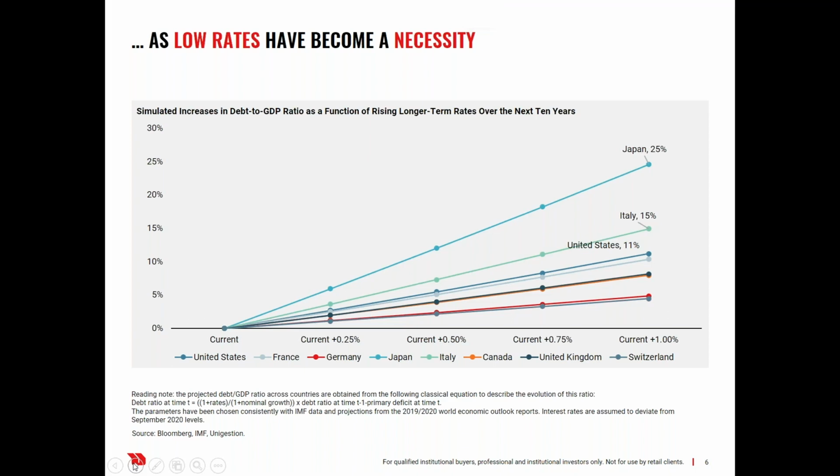Got it. So overall the core scenario is fairly positive, seeing pessimism on the recovery and then a lack of inflation pressure on yields. I mean, that seems a little bit too good to be true. What are the risks? Let's talk about the risks.